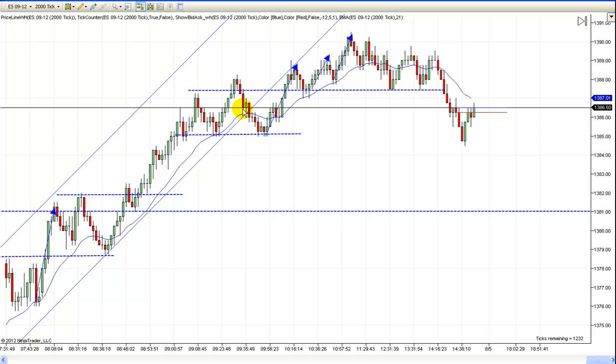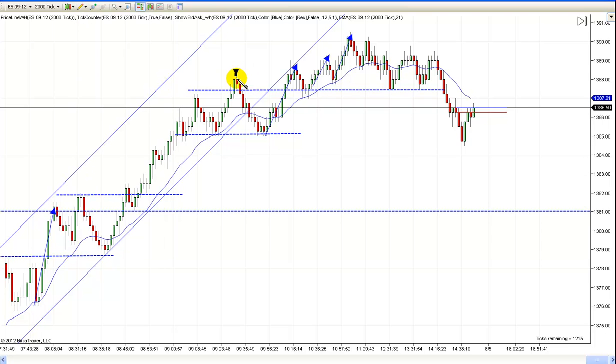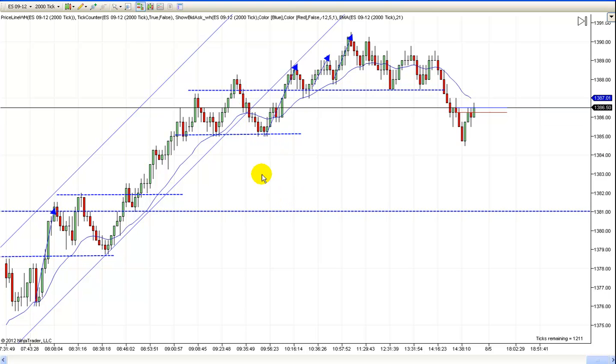Same thing here. Now this was two measured legs right here. Let's just measure and see how close it was. There's leg one, and your little pull up, move up, and then there's leg two. That's a perfect measured move. So you've got a perfect measured move there, and it broke the trend line.